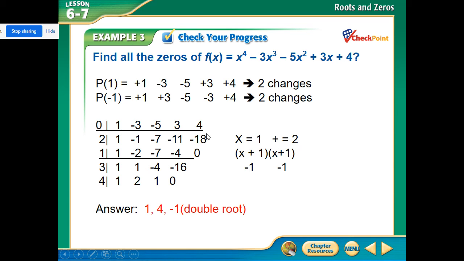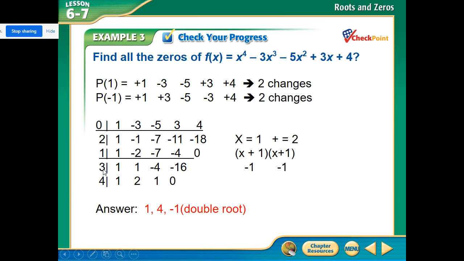Well, now I kind of focused in, and I know that 1, I'm going to try 1, which is in the middle between 0 and 2, right? So I try that, and I do get my 0. So I have a 1 as an answer. So now I want to go ahead and use the answer that I just got. Notice I do not go back up to the top. I could, but it's just going to cause me all kinds of problems. This is going to allow me to keep simplifying.